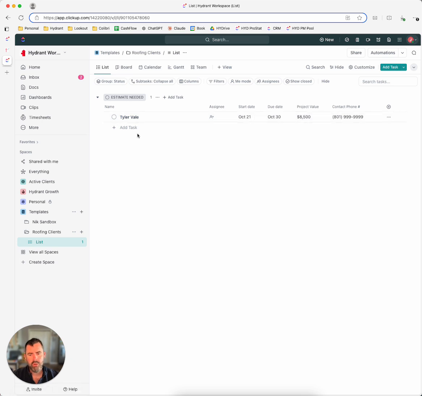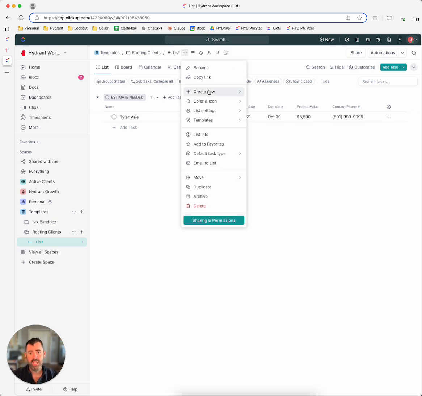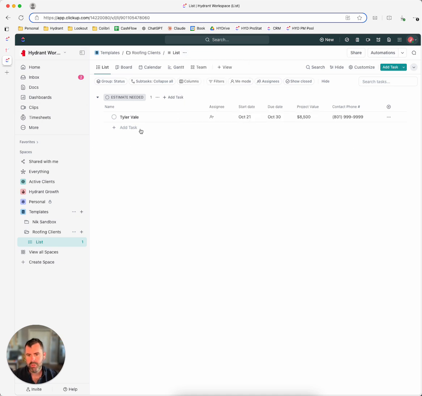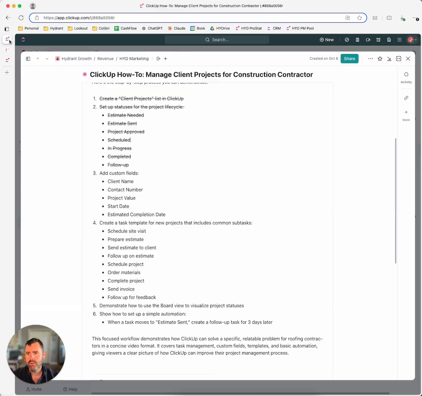So Tyler's in here, and you could actually have this set up. So like if you had a form from your website or from your CRM, you could actually create a new form as an input form or like a contact form, and that could actually populate into here where we have an estimate here. So, all right, so let's go back to our agenda.